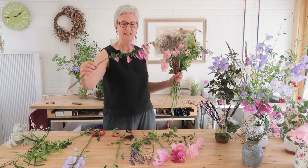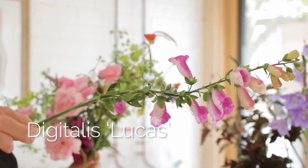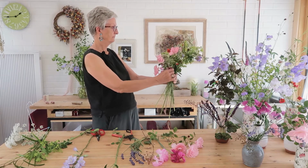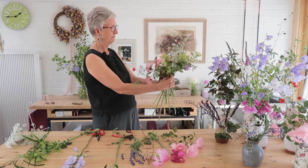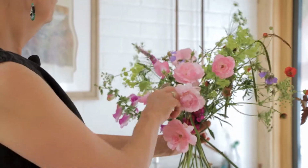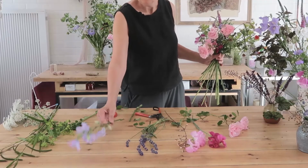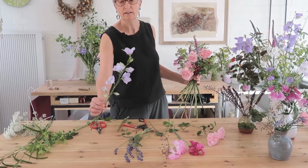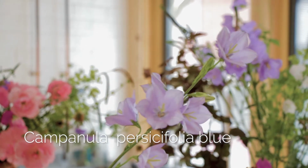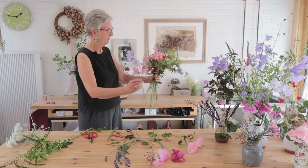Lovely, lovely shape. Couldn't resist that one. Beautiful campanula, and it's delicate, little purpley blue petals, real June flower.